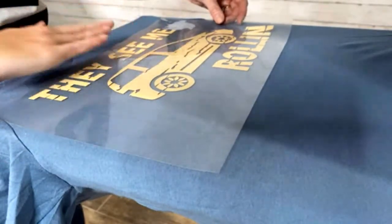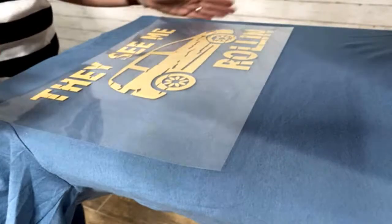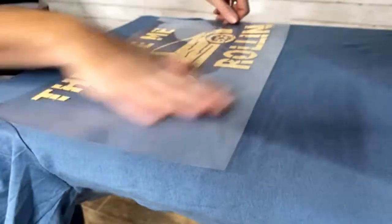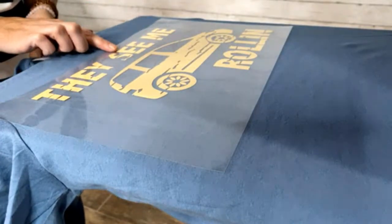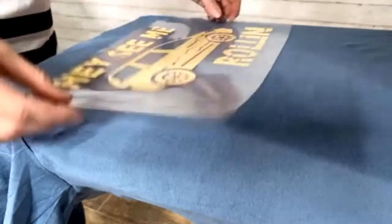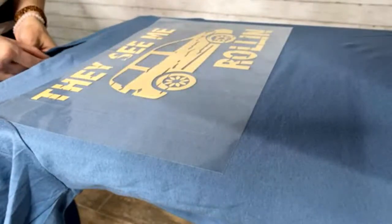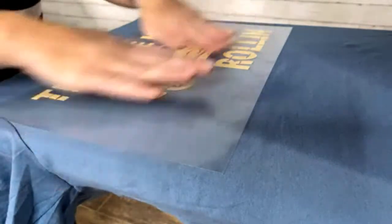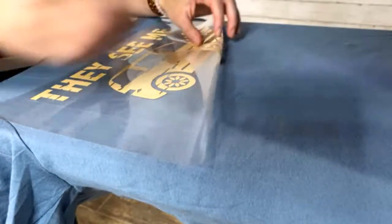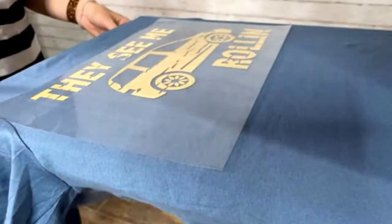Now, we do have a couple of resources out there to help you guys in the production environment keep moving along as fast as possible when it comes to production and lining up. So make sure you check all of that out. And then, of course, the laser alignment system is awesome. How do you guys measure up and make sure that your shirts are perfectly centered? There's always new people getting into this industry or screen printers that are starting to dabble in heat transfer. So let's hear from some of you guys that are pros at heat transfers and applying every single day.